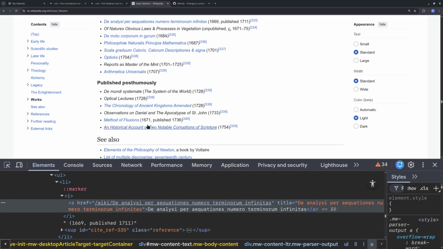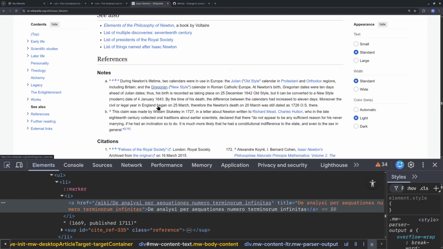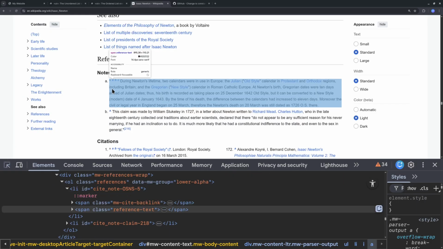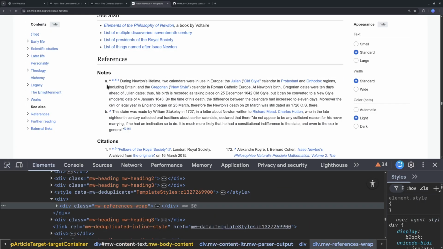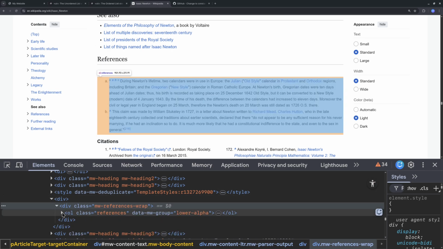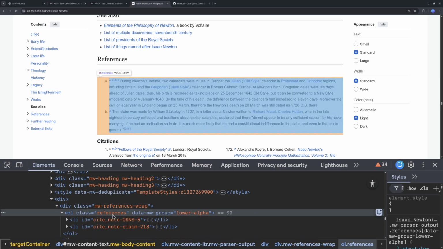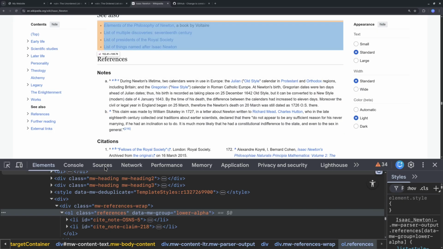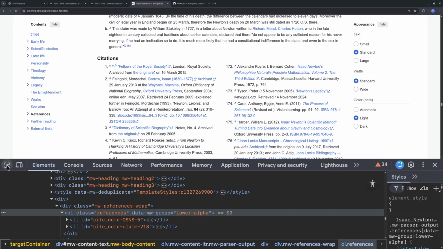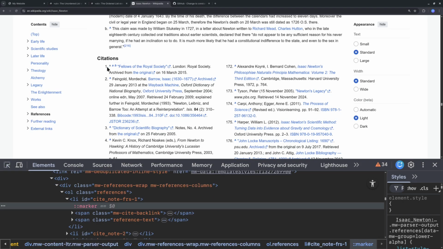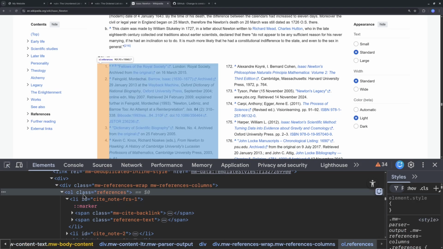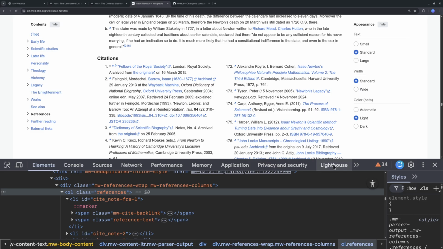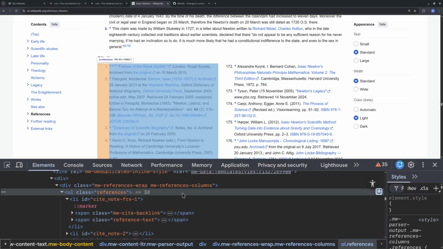So we have the unordered list, and after this one, I believe this is one of the other list items, or no, maybe yes, these are the list items. This is the ordered list. And inside of the citations as well, as you can see here, we have the ordered list. So in that regard, the list items are quite useful. And most of the time, to create a navigation bar, we use the list items, or the HTML lists.